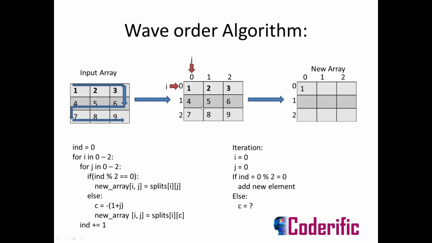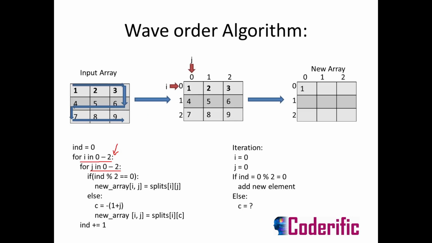If you remember, in Python, indices always start from 0, so we will be reading the number of rows and columns from 0 to 2, and the new array is the same two-dimensional array, and we will be filling out this new array as we iterate through each row and all of its columns. In the first iteration, our rows and columns start from zero, and the rows are handled by variable i, and columns are handled by j. Whenever we enter each row, we have to iterate through all of its columns.